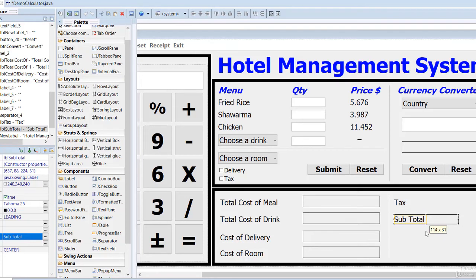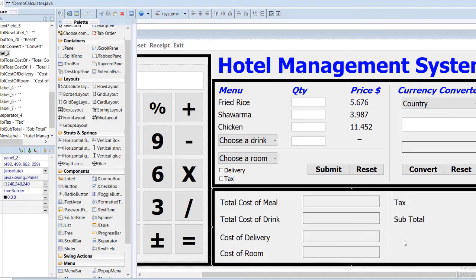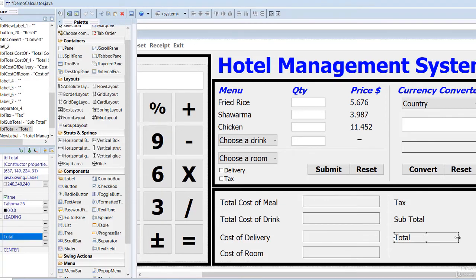All right, so the next one, and that should be the final one, is total. So total goes here, and let's drag this a little bit.